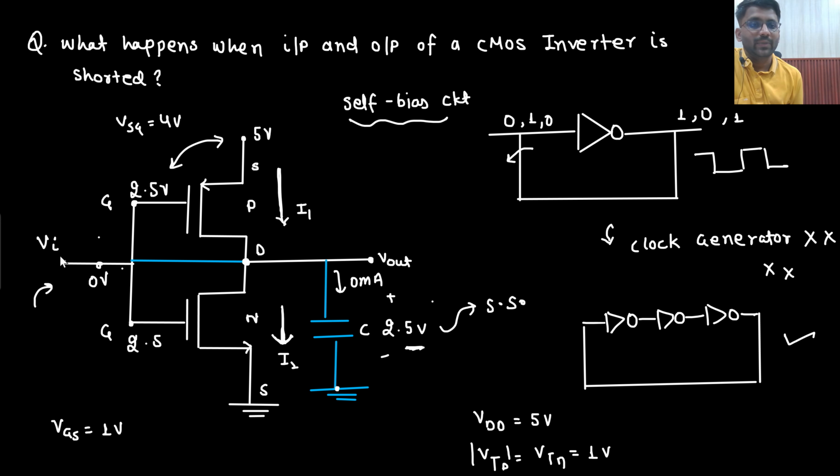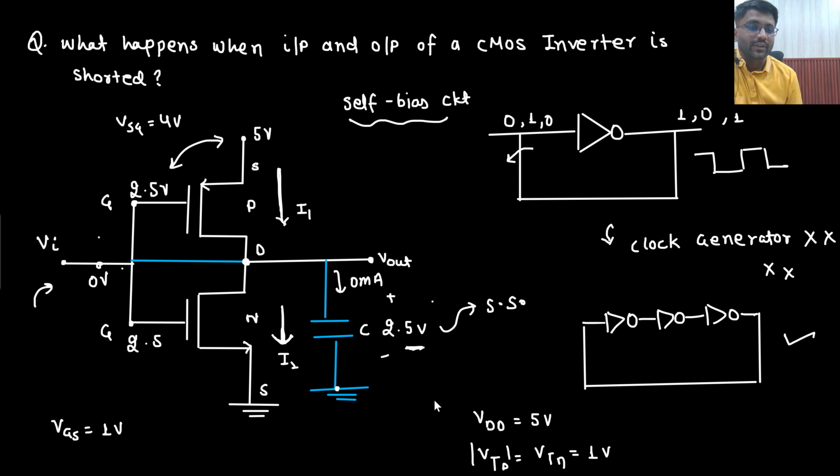Okay. There I have explained the short circuit power as well. There you would understand that if both the PMOS and NMOS are turning on, then there will be very high power consumption. Because initially, at t equals 0, this is shorted, and 5 volt is there. So the PMOS is turning on, and it is directly connected to the ground. So it is almost like a short circuit path, and it will consume very high power. So it is a high power consumption circuit, and it is neither behaving as a clock.